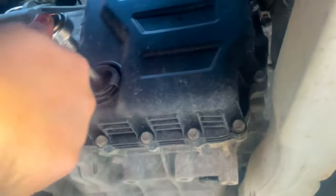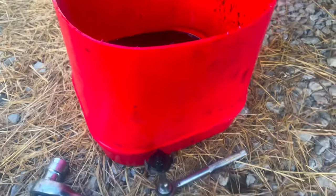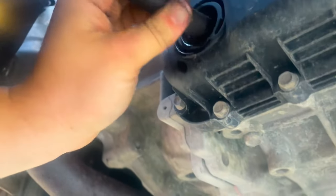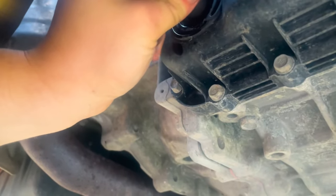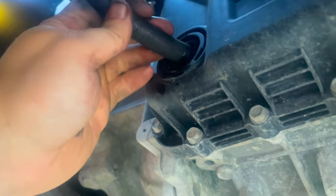Once you take the cover off, you can put the plug in — it's just a hose that I found. I actually cut a piece off it. If you have simple stuff laying around — some tools, a hose, a little drain jug for the old transmission fluid — you're good to go. It is a tedious process though. I ended up cutting the hose down because it was double-layered, so I cut the first layer off to be able to fit it in. Honestly, half the time it took me was just trying to fit that thing in and cut it down.